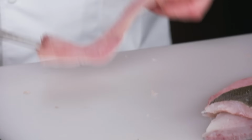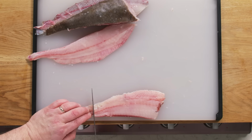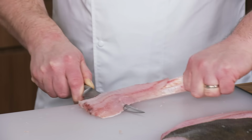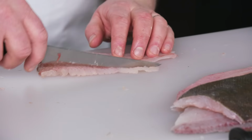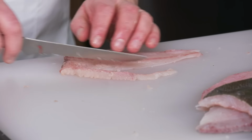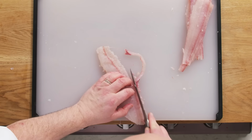For flatfish, you definitely want to take the skin off. It's not tender and it's really not good eating. So get it on the edge of our board, make a little incision, and I'm barely moving my knife. I'm just kind of wiggling and the skin comes off. Skin can go into your stock. The fillet also has these little end pieces that are parts of the fin. You can add them to your stock, or you can just cook them and eat them if you want. Same thing with the rest of my fillets.